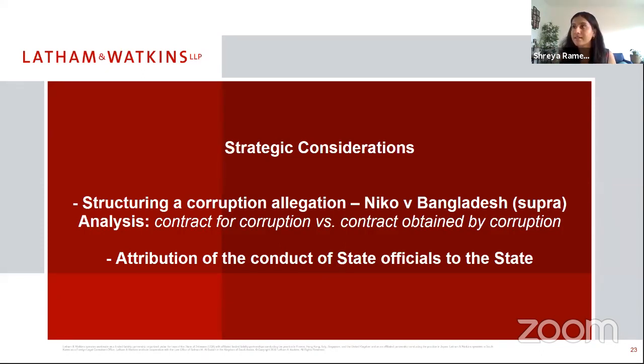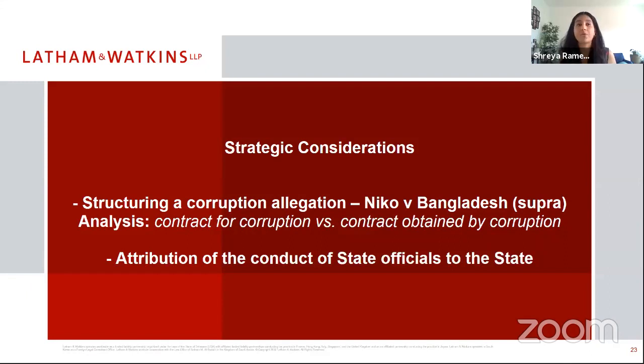And you may want to also look at Lord Wolfe's explanation. Wolfe is spelled with a double O. Lord Wolfe's explanation on the red flags analysis, explaining what kind of red flags actually constitute indicia of corruption. In other cases like NICO, I think it's also useful to keep an eye out and look into other jurisdictions. Like, for example, Bangladesh got a hold of the plea bargain that was signed by NICO's parent company in Canada. In the course of corruption investigation and bribery investigation in that jurisdiction in Canada, they relied on admissions made in that context, in the investment arbitration context.